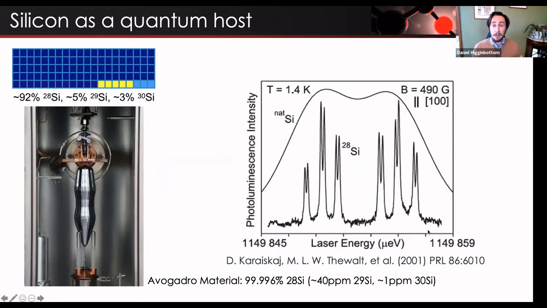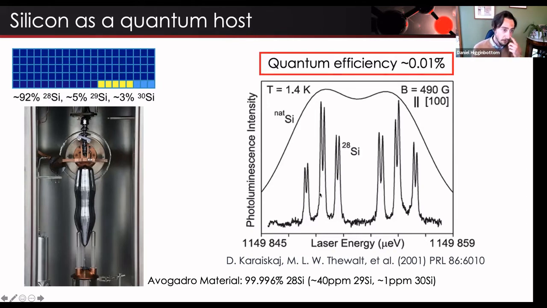What that means is that there's a limited spin background to interfere with the qubit spins that you're interested in. But high isotopic purity has another advantage as well, which is that it removes mass inhomogeneity. So this means that isotopically purified silicon crystals also have very low inhomogeneous broadening for a wide variety of optical transitions. For example, I'm showing here the bound exciton zero phonon lines of a phosphorus donor, which is dramatically sharper in silicon 28 crystals. So these narrow peaks compared to the much broader natural silicon optical line. In the isotopically purified silicon, we can see that the transition here is homogeneous and that we even resolve the hyperfine structure. So that would appear like a very good optical transition to work with for quantum technologies.